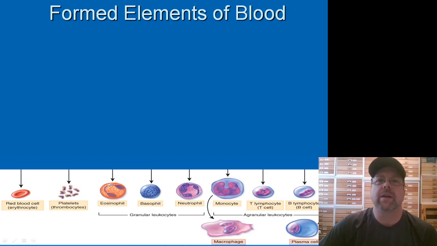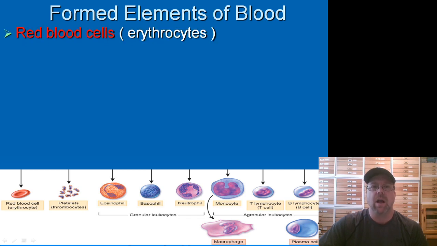All right, welcome back. So in this video, we're going to talk a little bit more about the types of blood cells in blood. So remember, we call them formed elements. So up here, you've got the formed elements. All right, so remember what I said from Handout 19A. We've got three major types of blood cells.